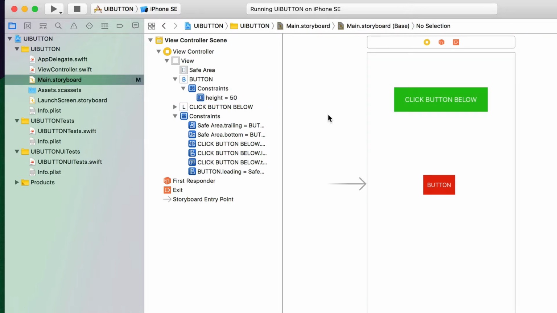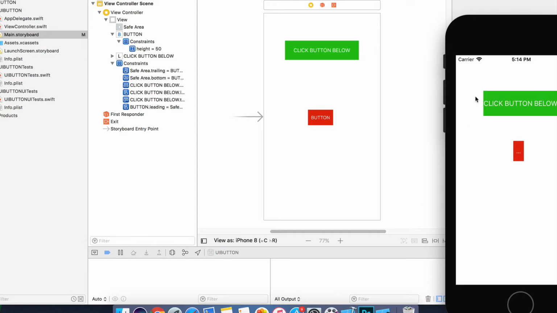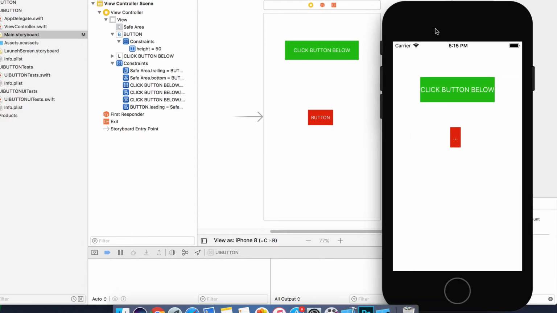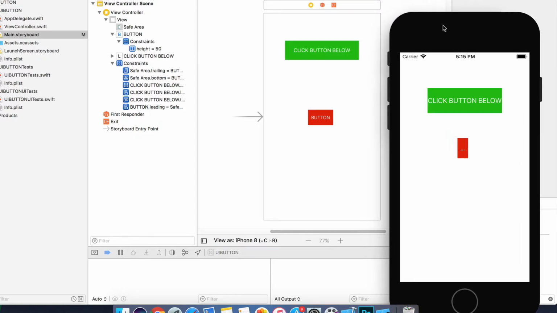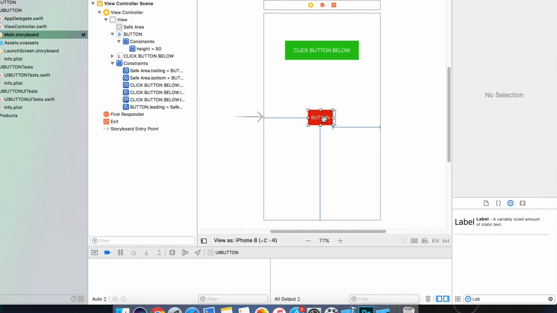So we're gonna run this on the SE, the one that was stuck to the left a bit, and see what auto constraints does with Xcode. And as you can see, this is what happens. So with Apple's suggested constraints, it's not exactly the best. It's all off basically. It doesn't really look how it's supposed to be. It doesn't really look enticing, and it doesn't really look all that brilliant.